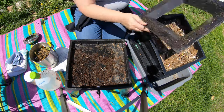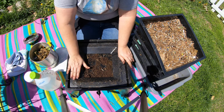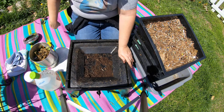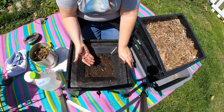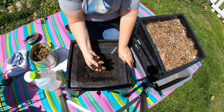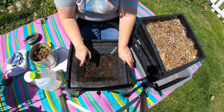I can't tell you that the worm tower doesn't work, but what I can tell you is that the worms do seem to come down here and not make it back up. So if you have a system like this, put in the comments below: what do you do to ensure the worms go back up? Should I put more of this stuff in the bottom? I'm still pretty new at this system, so I'm not really sure — put in the comments below what your opinion is.